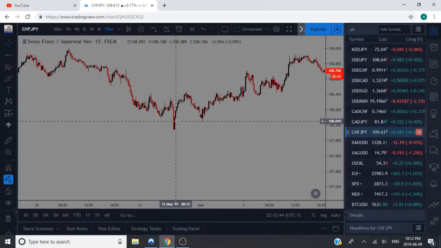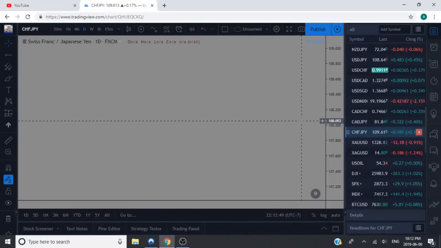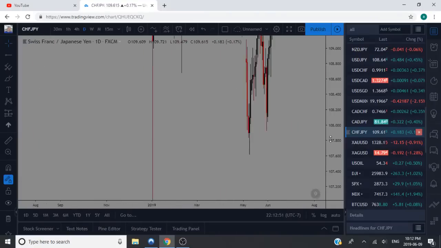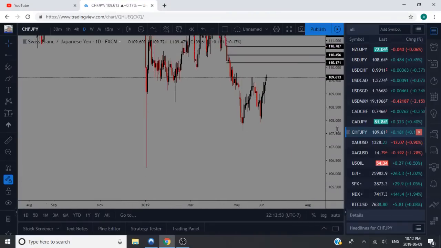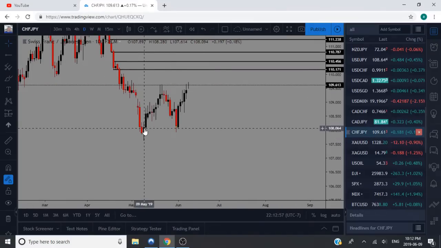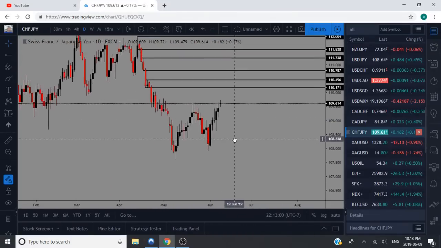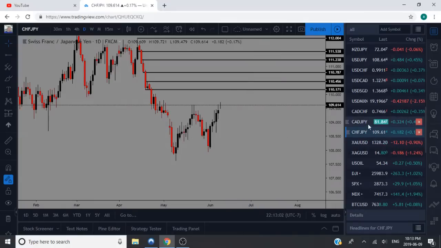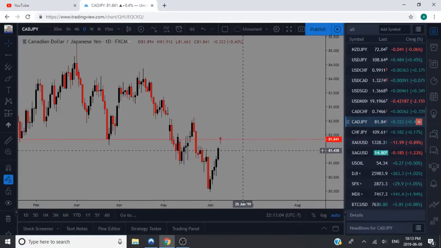Yeah, it'd be tough. I'm not a big fan of that. So I don't think there were really many opportunities to get long, not unless you just took a set and forget. Imagine when price just came back into this zone, you're just looking to get long. But let's keep going. CAD yen.